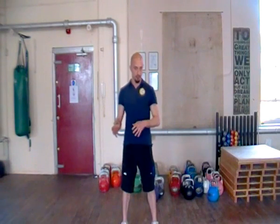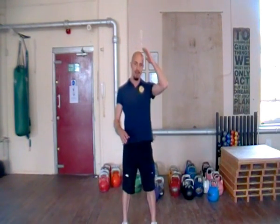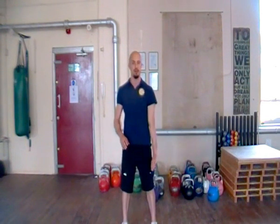Regardless of the activity you're going to do, however, I always suggest that before the specific warm-up, there should be some joint preparation, some joint mobility, just to make sure that your joints are supple and ready to take on some harder work. So what I do, I like to start from my head and work my way downwards.